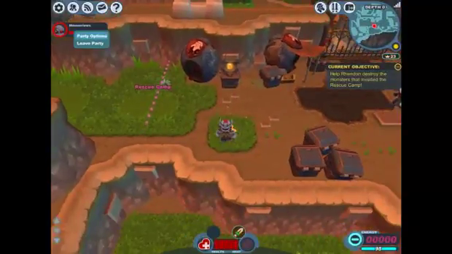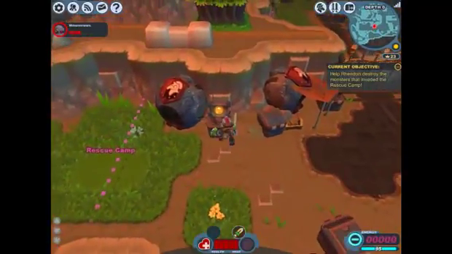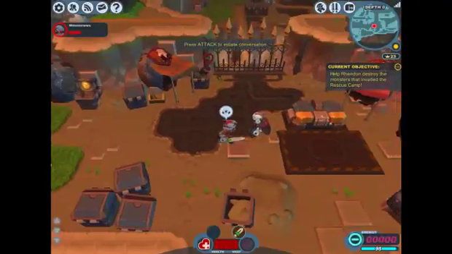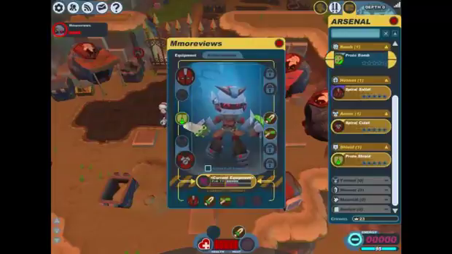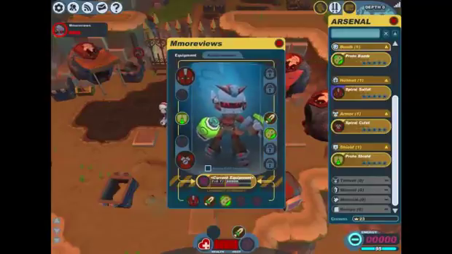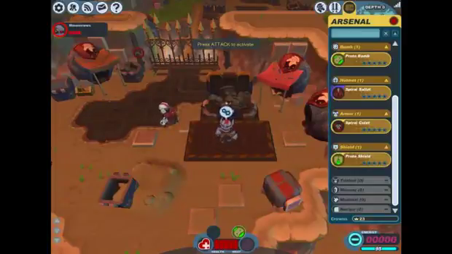So as you can see, I'm on my own. Party again as well. It's not partying really. Ooh, what's this thing? Help Brendan solve the quickest. I'll head over to this and equip my proto bomb. Okay. Oh god, I got a bomb. Equip his weapon too. Equip his weapon one. There we go. That's it. Let's go.